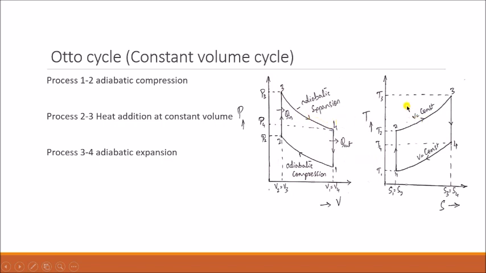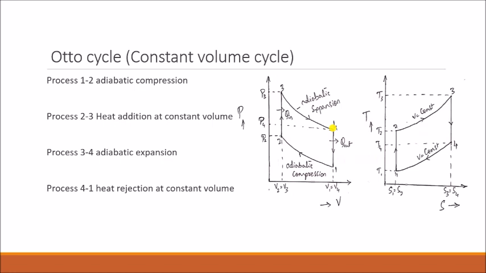In the same way, on the right side you can see the TS diagram. Its temperature reduces. Whenever there is expansion, its volume increases and pressure and temperature decrease, and finally it attains state 4. Now the adiabatic expansion has finished. The temperature decreases, the pressure has decreased and the volume has increased. Now the fourth one is what we call the heat rejection process. The heat is rejected out of the gas.